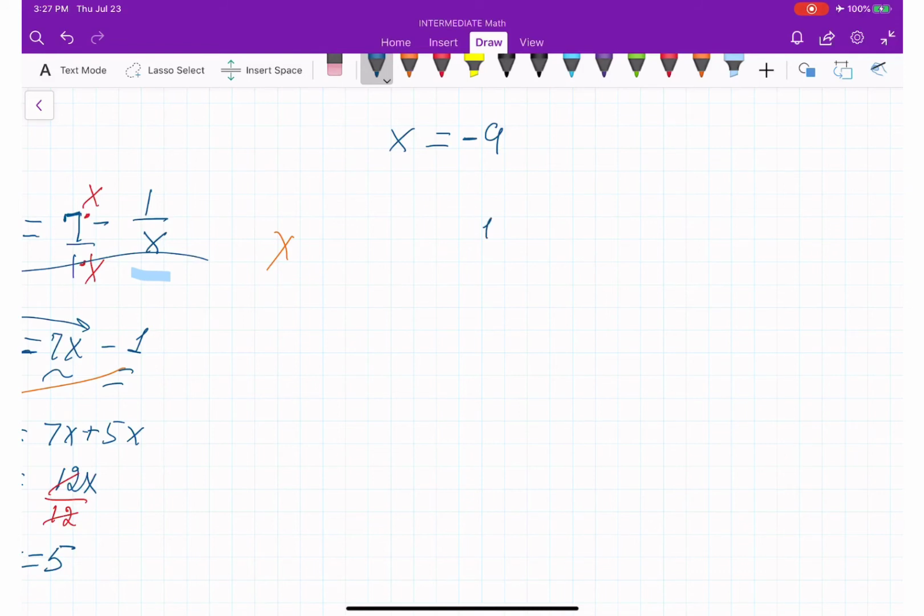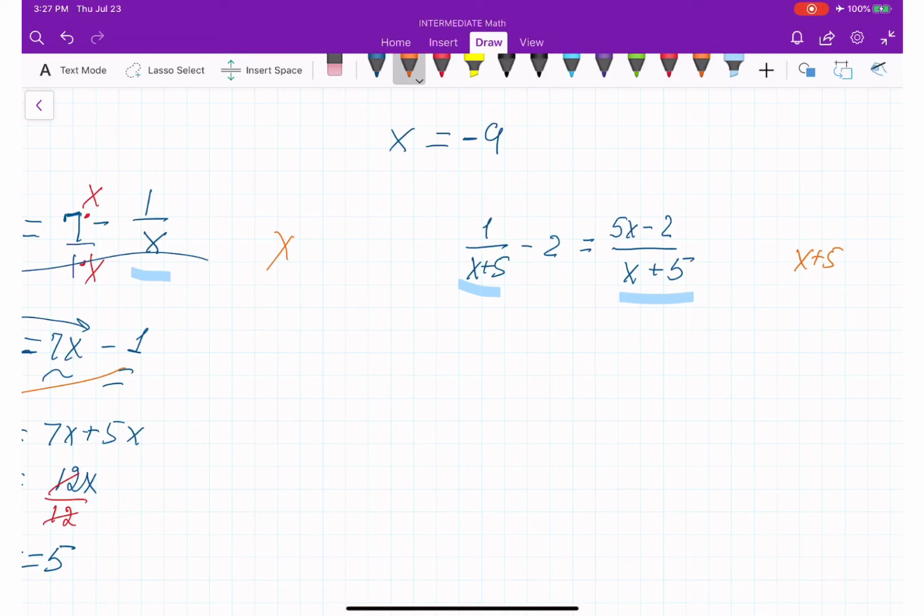One over x plus 5 minus 2 is equal to 5x over x plus 5 minus 2. All right, we have the same denominator here. That means the common denominator is going to be x plus 5, right?